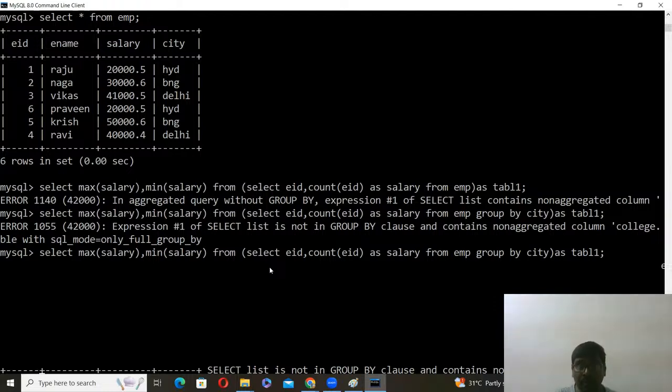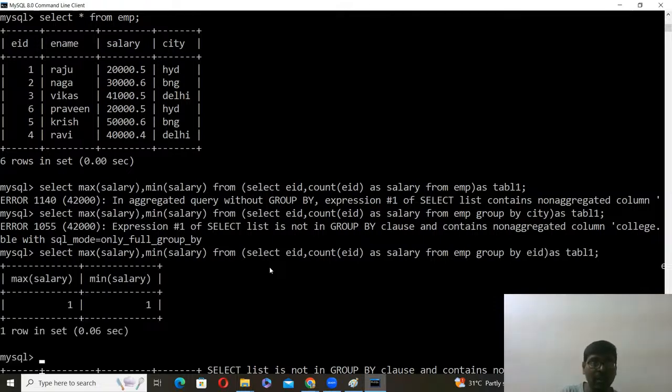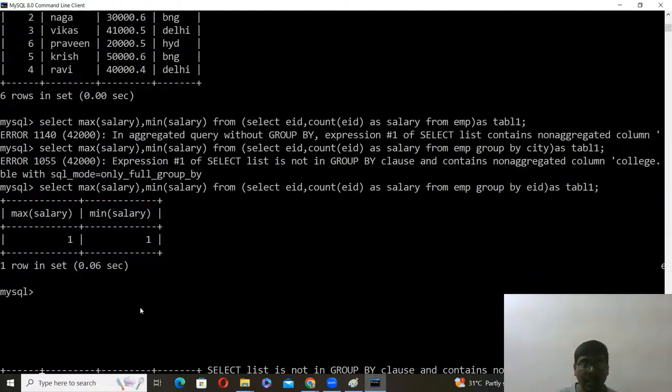Now here, group by employee ID. You are getting the answer. What is the meaning of this entire subquery? I will explain. Understand carefully. Here, anyway, you are getting one answer. Whether it is right or wrong, that is secondary. First, you are getting an answer. According to that one, we will change.